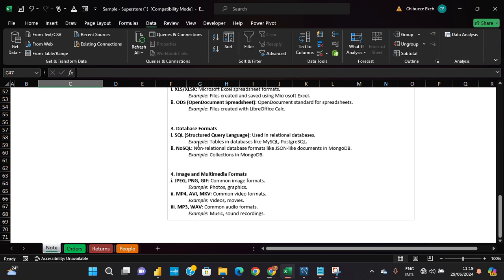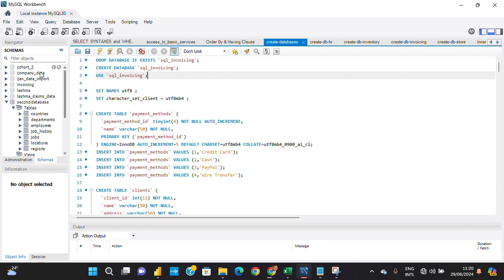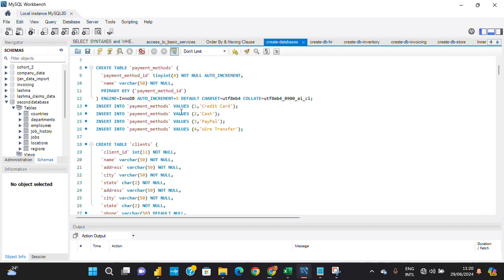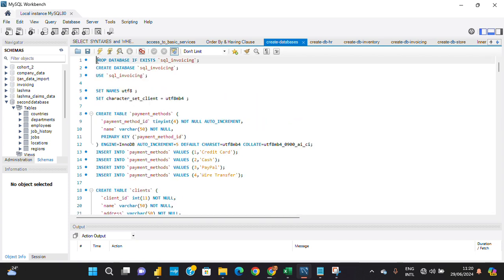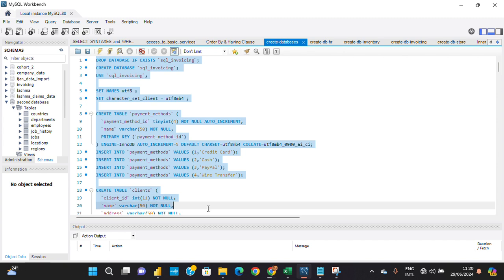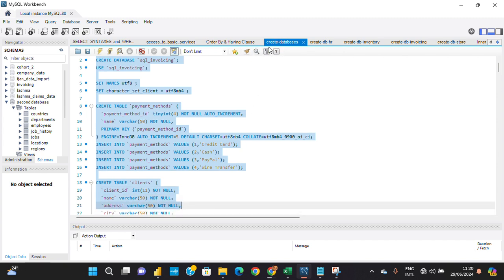So your own part is this: even if you are a data analyst and a data engineer builds a database using data definition language and data manipulation language and sends it to you, you on your own will take the same scripts, upload them on your MySQL Workbench, and then run them. All these are SQL scripts saved as create database.